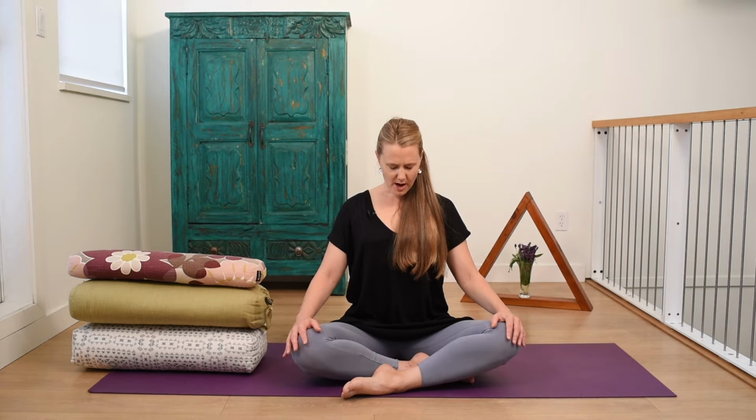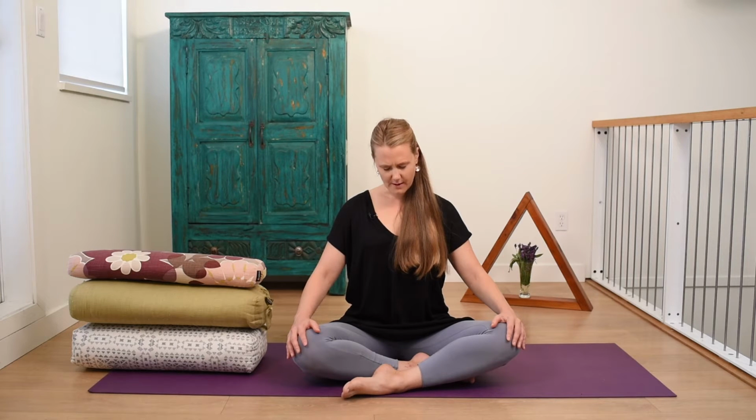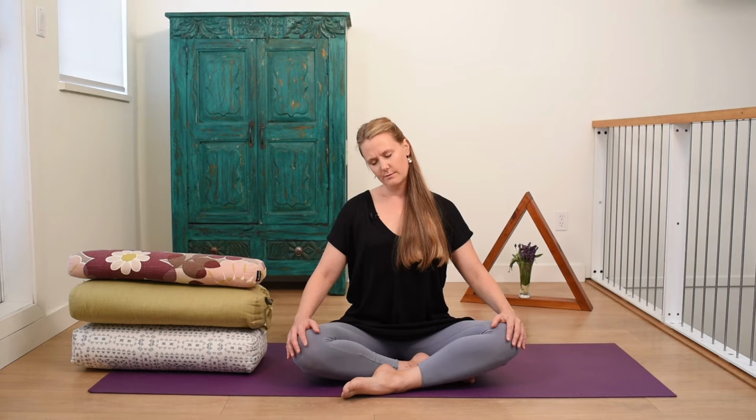And simply breathing into the back of your neck and feeling the shoulders melt away from your ears. Inhaling to roll your right ear to your right shoulder. Exhaling, chin comes back to center. Taking a breath. And rolling your left ear to the left shoulder. And back through center. Inhaling to float your head up over the pelvis.